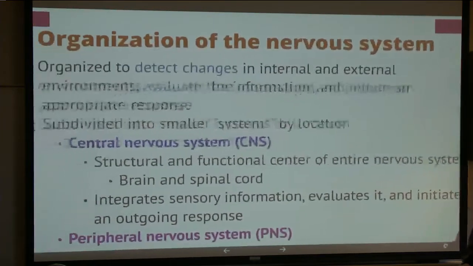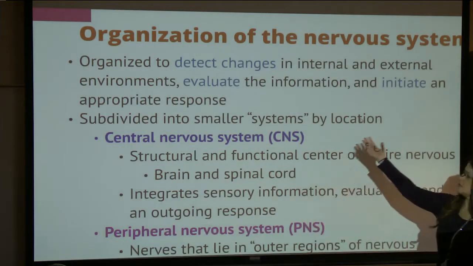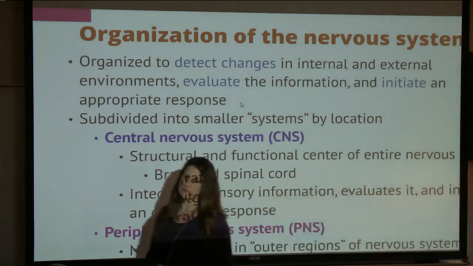So purpose of this system overall, again, is going to be communication, and here we can see exactly what is going to take place. So we need to be able to detect changes in both the internal and external environment. So we need to be able to experience if we are placing our hand on something hot or something cold, or if there is something painful. So we have to be able to detect these changes.